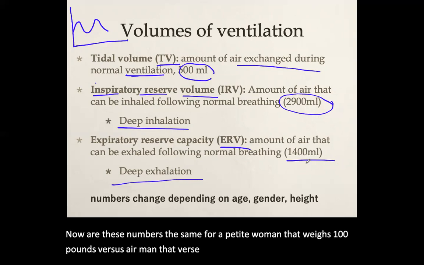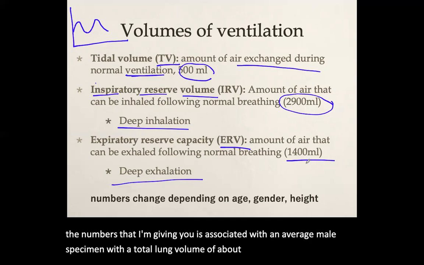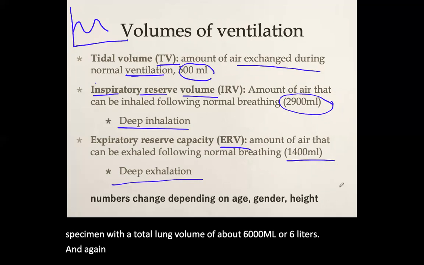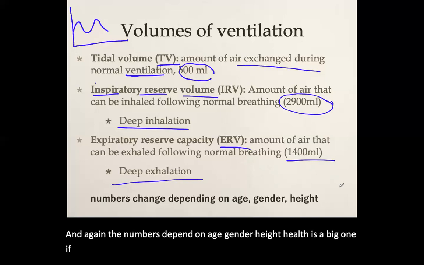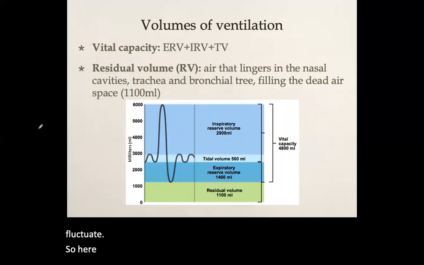Now, are these numbers the same for a petite woman that weighs 100 pounds versus a man that weighs 250 pounds? Of course not. But the numbers that I'm giving you are associated with an average male specimen with a total lung volume of about 6,000 milliliters or 6 liters. And again, the numbers depend on age, gender, height, health is a big one. If you're a smoker or you have a chronic disease, these numbers will fluctuate. So here again, look at the picture, guys.